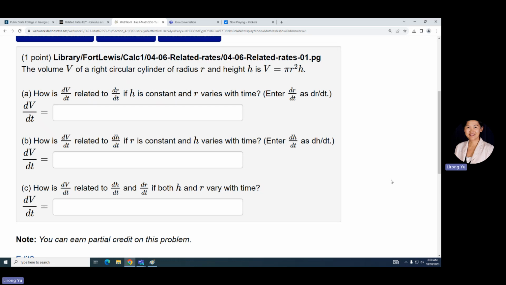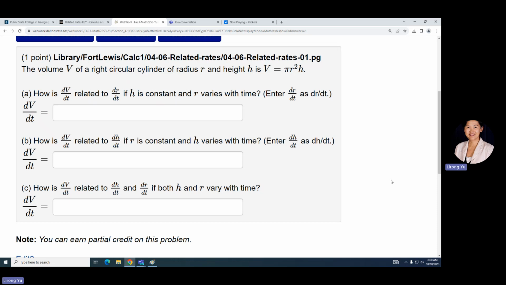Last one, it has a variable radius and that variable height. That makes the formula more general. But I would have a hard time imagining something that changes the height and the radius at the same time, and also maintains the cylinder shape. But let's just try to make it more general.